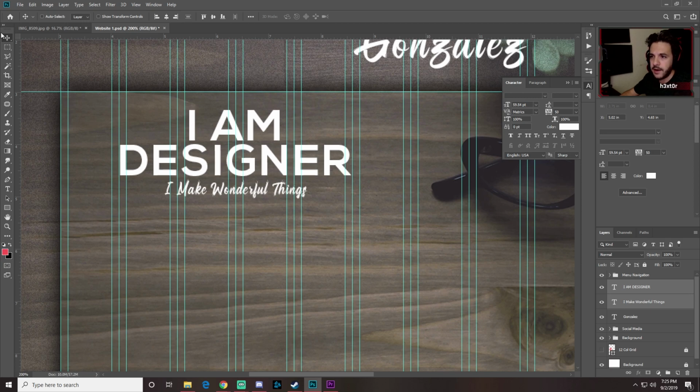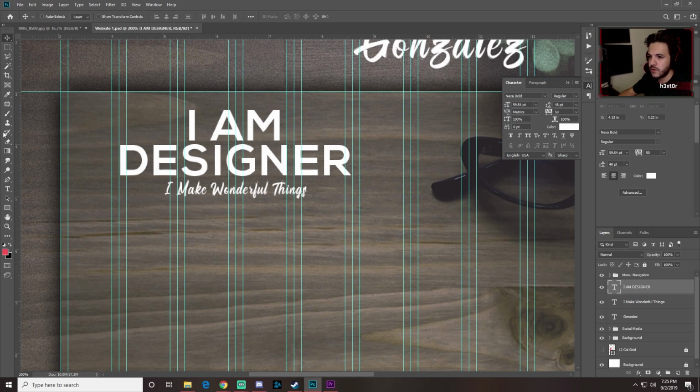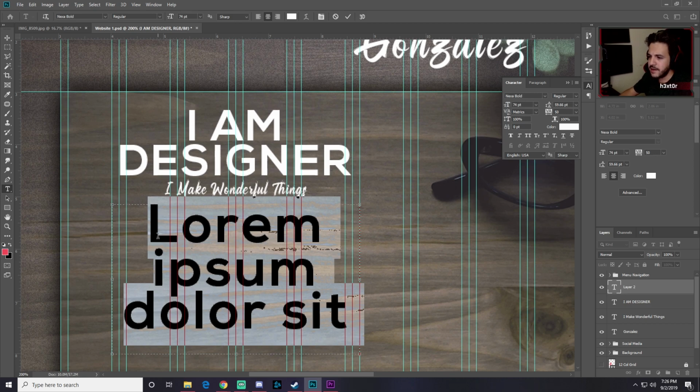That's what I want. Now, here's where things can get a little bit confusing because it's not how we're used to typing, but we're going to create a type box. The reason why we're doing a type box is because we want to have a paragraph that we're going to add. And if we just select the letter T and start typing, it's just going to keep going on forever, and that's not what we want. So what we're going to do is select the letter T, and we're going to come right here to around this little area, and we're going to drag down over to this area right here. So keeping it in a nice little compact area.